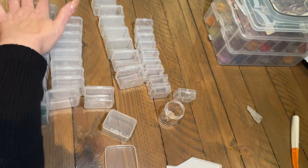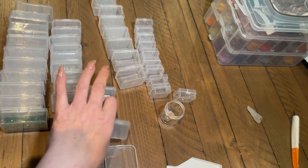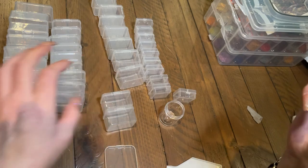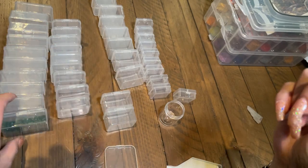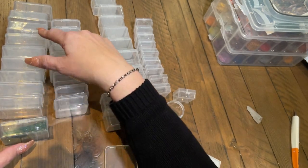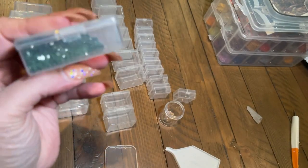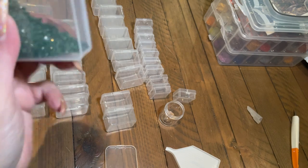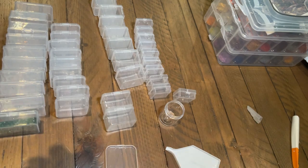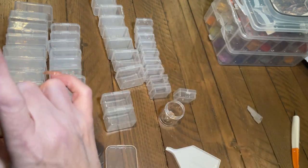So now that I know the sizes that I can play with, I am going to see if I can find some more of these ones and some more of these ones. I don't know that in any given canvas I would have 1, 2, 3, 4, 5, 6, 7, 8, 9, 10 colors that are going to have that many diamonds to worry about. So bear with me, because I'm going to go run and get what it is that I am planning to put these in when I'm actually diamond painting. So don't go away.